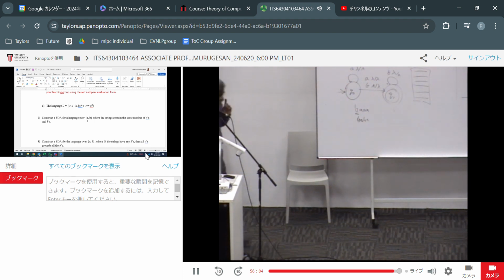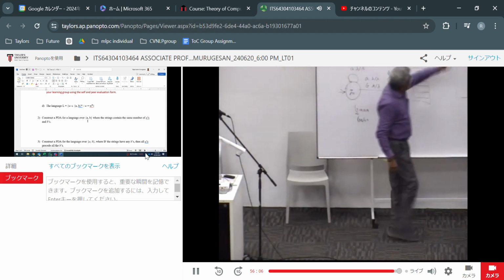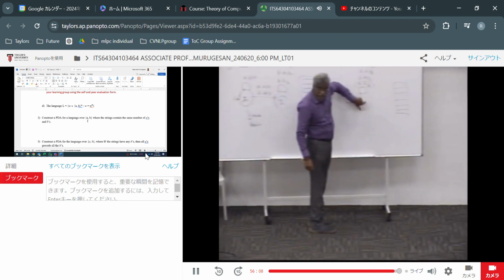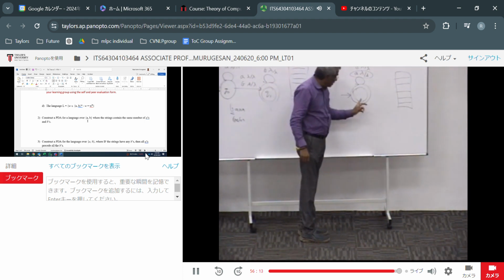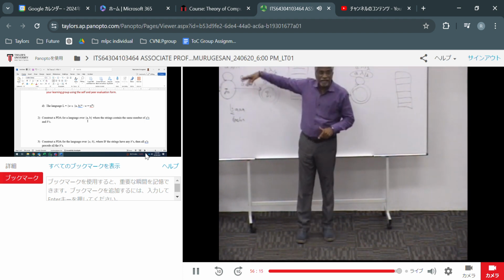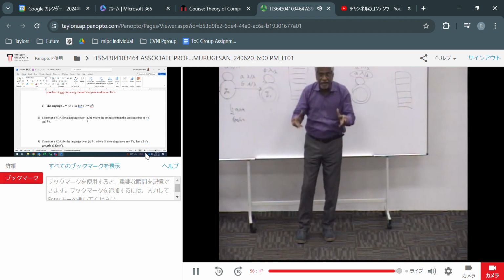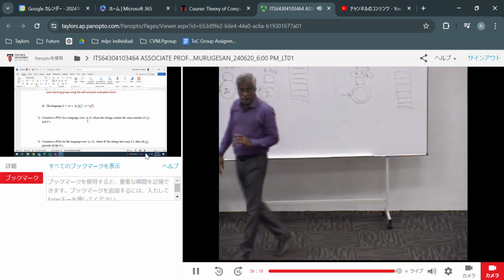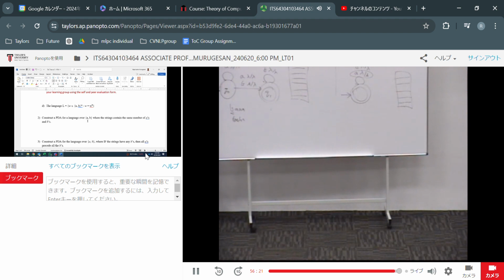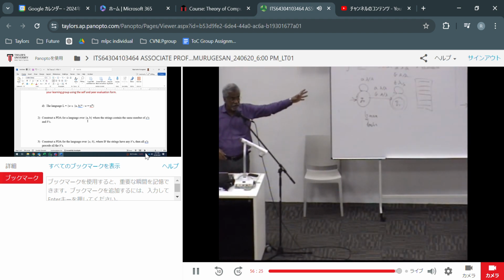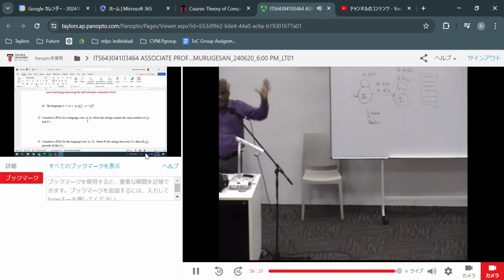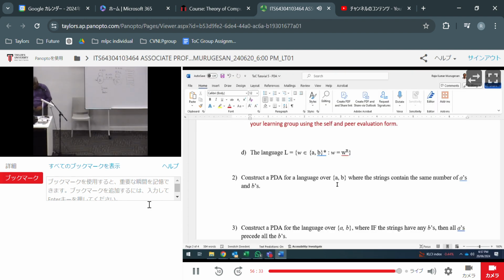And a caution: when I did this problem with one state, you can also solve the same problem with two states. So when I showed you one state here, don't think of solving every PDA with one state. It is not possible. One-state PDA is not possible for all questions in PDA. Certain questions, yes, you can solve with one state, which will be the start state as well as the final state.